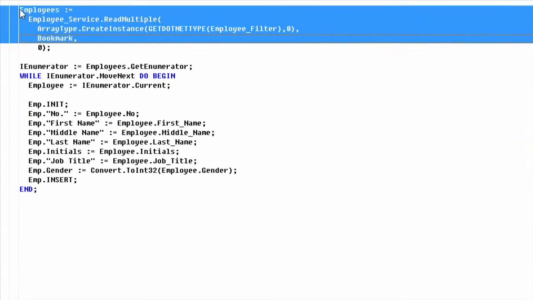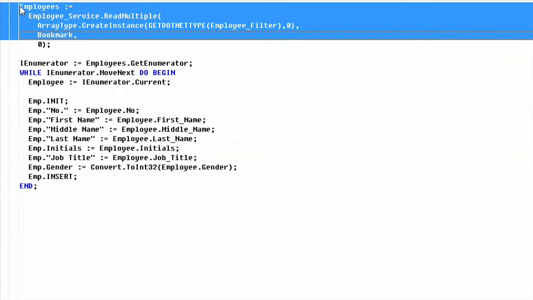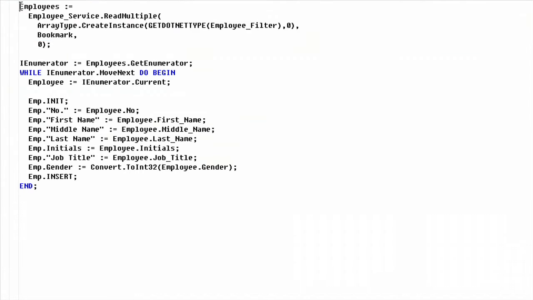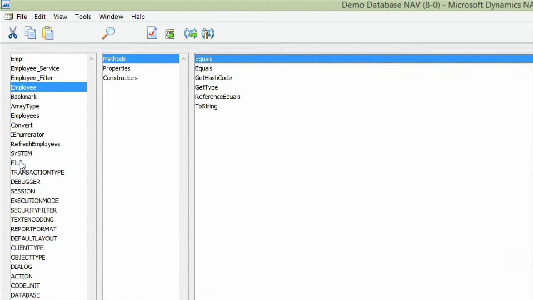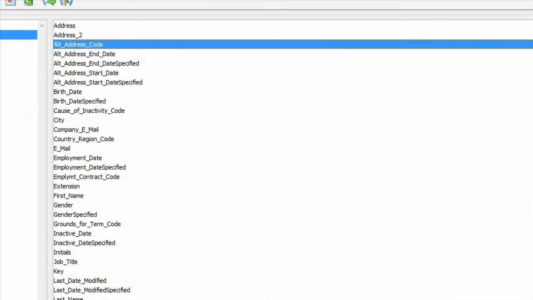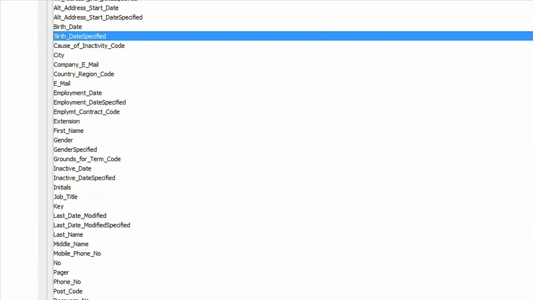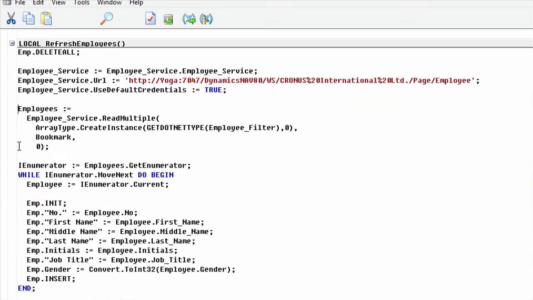The problem with this employees class, or actually this array of the employee class, is that it depends on the service. It's the service that tells me what the data is. If I take a look with F5, this employee actually has properties that come from that external service. I might not need them. So imagine that a property changes name. Suddenly my code is broken, it doesn't work anymore, because the property that my code is aware of doesn't exist anymore. So if you change the service, you have to change this code.